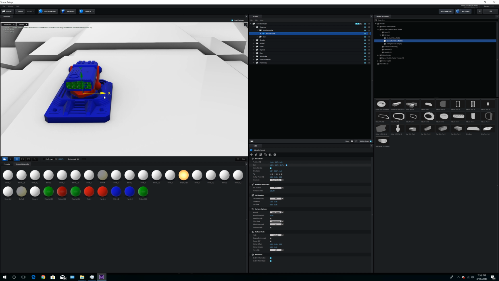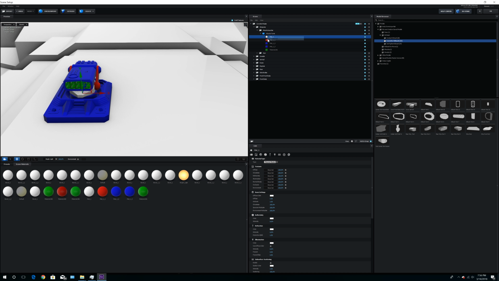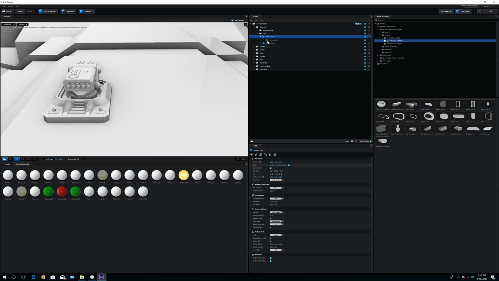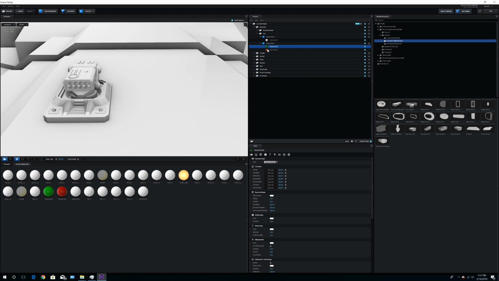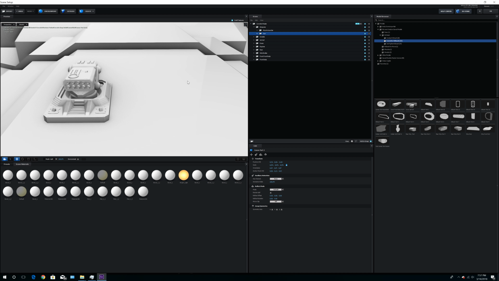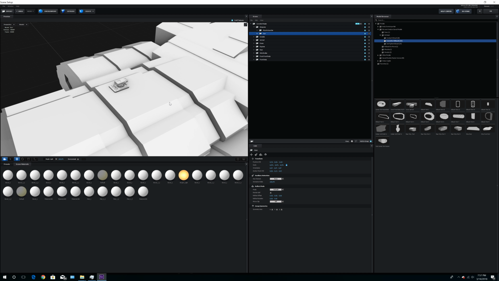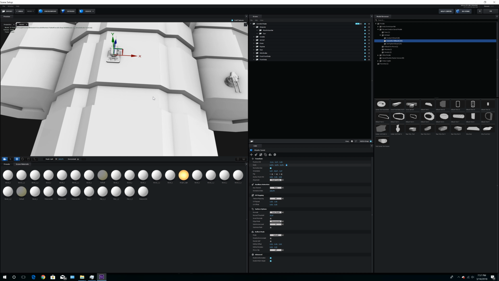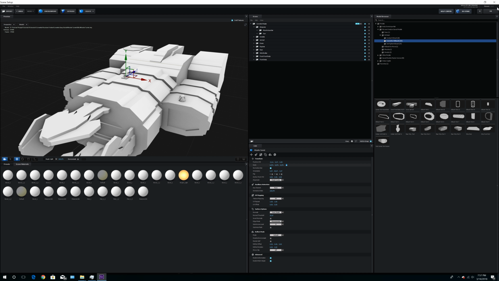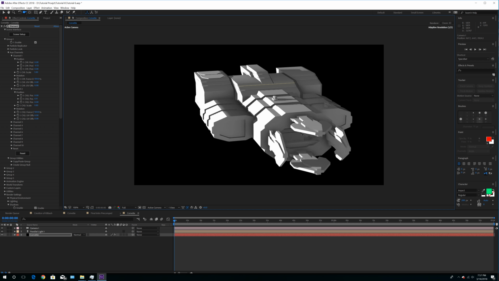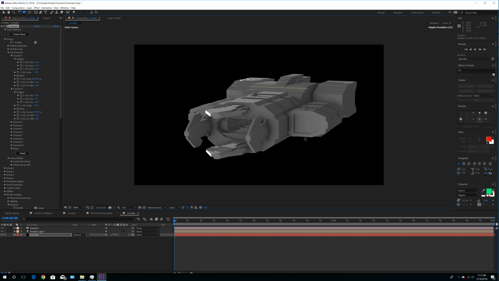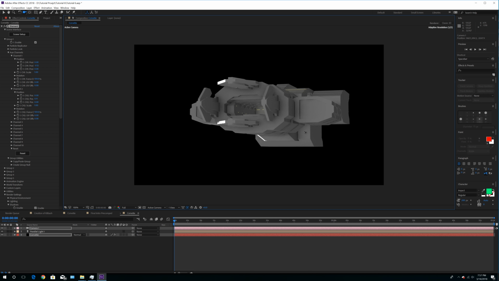Okay, alright, so same thing, I'm immediately going to just reset all of these. Okay, and then I'm gonna go back to my cannon and do the same thing, and we're gonna take it back to After Effects and see what it looks like. Once again guys, I want to make sure you understand that I'm just showing a few things here and there. It'll be up to you guys to get super crazy with this. Alright, so let's go back into After Effects, and boom, there it is. Here's our weapon. We got some real shadows coming through too, and that's pretty much how we did this, through my cheat kit bash of the ship. You guys can actually create it very quickly.